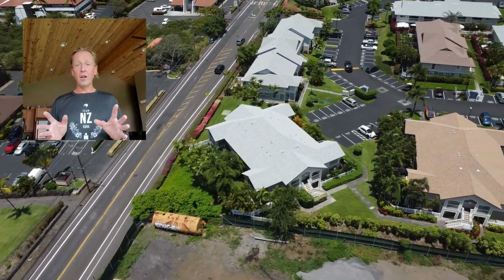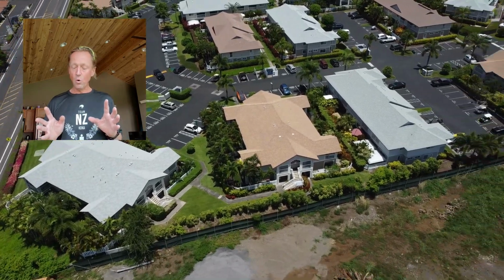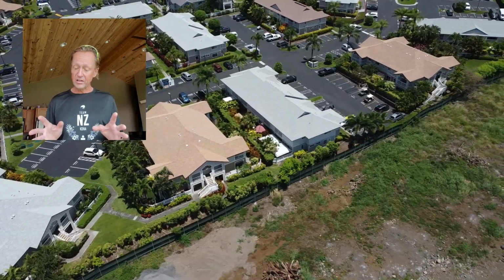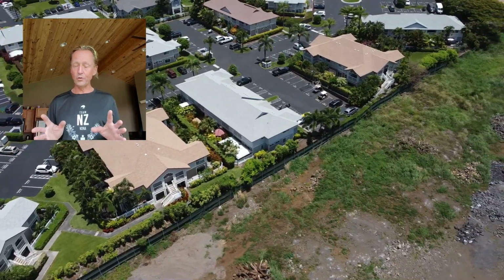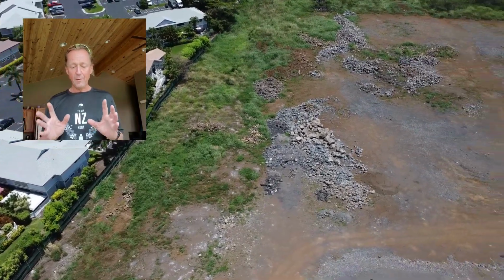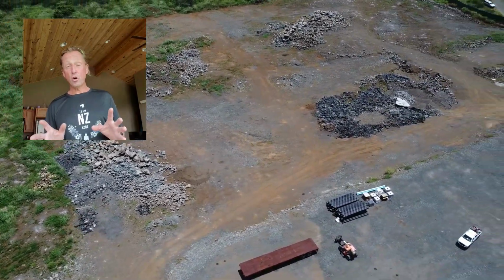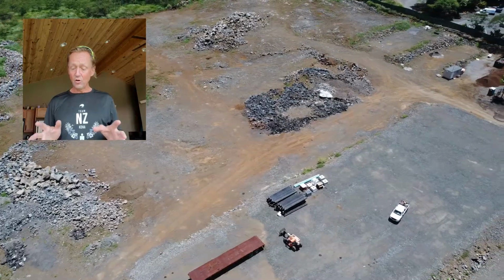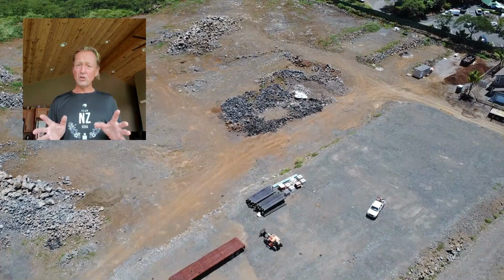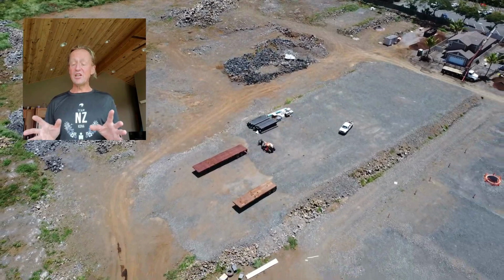This is Stanford Carr Development, by the way. They've done a number of projects here in the state of Hawaii, I think 4 here on the Big Island, 10 on Maui, and 6 on Oahu. So definitely not strangers to the development game. What's going to be happening here? We're looking at about 58 homes total on this 4-acre development. There's going to be about 22, probably 24 homes in the initial phase.